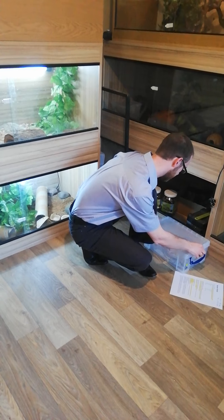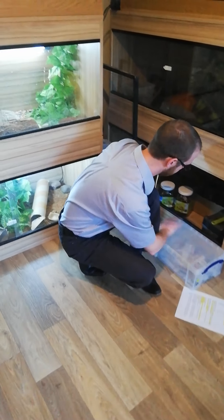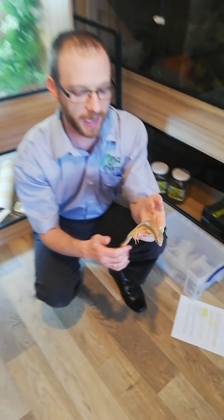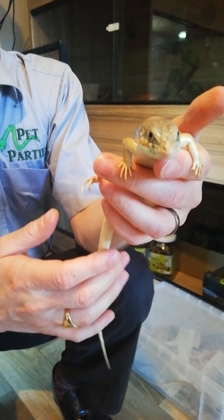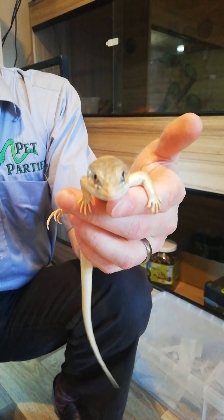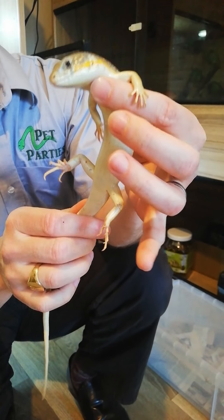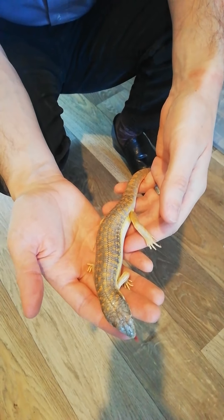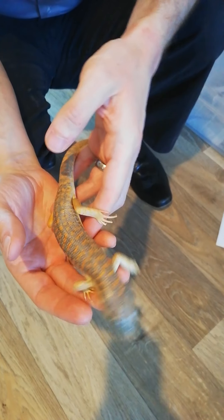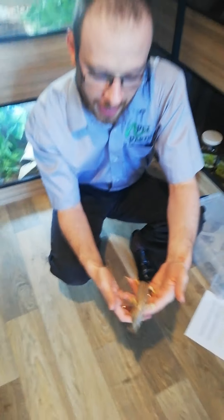I'm going to give you another quick look at these guys and show you the male Berber skink. One of the names that very quickly came in from Laura in Sutton in Ashfield was Justin Burber Skink - and that one has stuck quite well, it made us laugh a lot. These guys have got a really pretty white cream belly with brown and orange markings on their top. The brown and orange markings match their substrate - what they live on - and it gives them a little bit of camouflage.